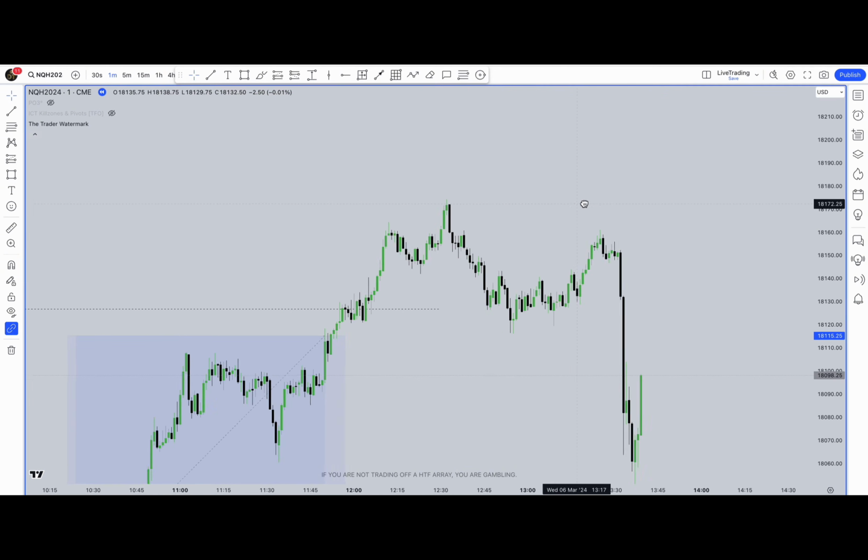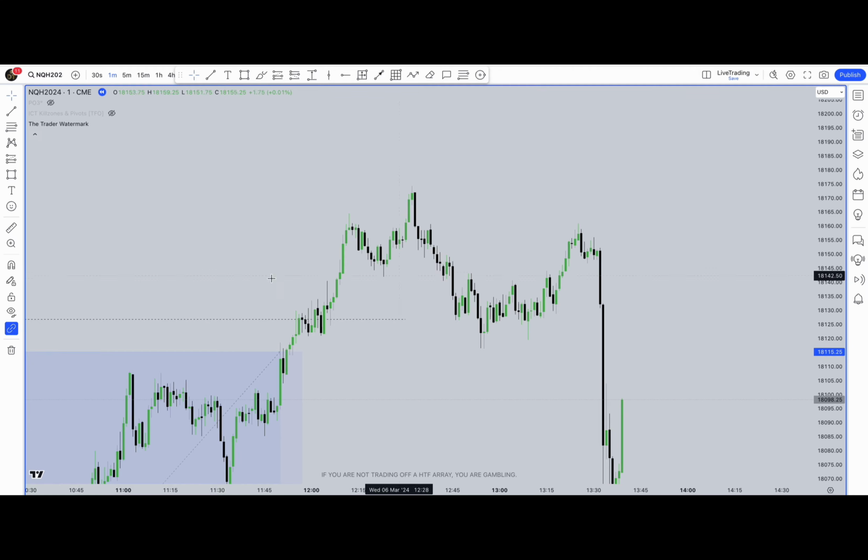If you go to the 1 minute with our rules, we already could have spotted this market structure shift right here. Price took out this low or this low. This is the last swing low right here, leaving a fair value gap right there. Now it's also important you take the swing high and the swing low. You draw a fib, and it should be in the premium of the range. So the top 50%. That's right here. So it touches the fair value gap again, and it even takes out this liquidity here, and then it goes away. This will be your lunch hour displacement and entry inside the PM, New York PM session.